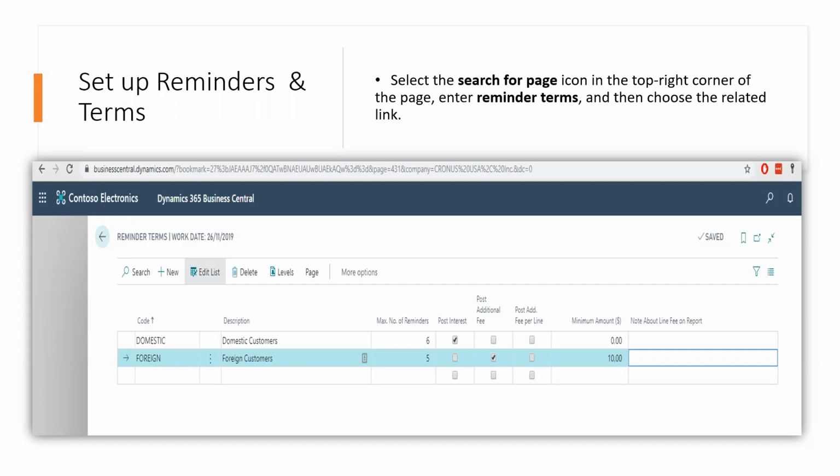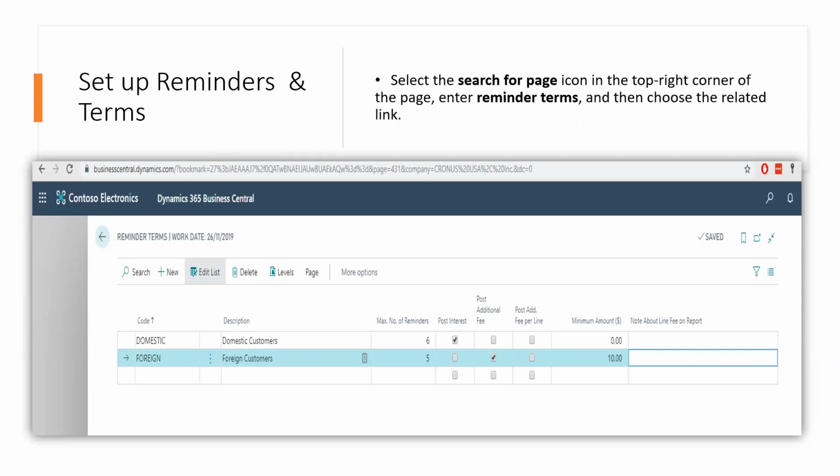Well, we will create a reminder term for foreign customers with a specific currency and with a specific fee. I don't know, it's functional because we would like to cover our position against exchange rate. So we know that we have volatility, so we would like to cover with fees or with interest applied to the invoices that are overdue our position against exchange currency volatility.